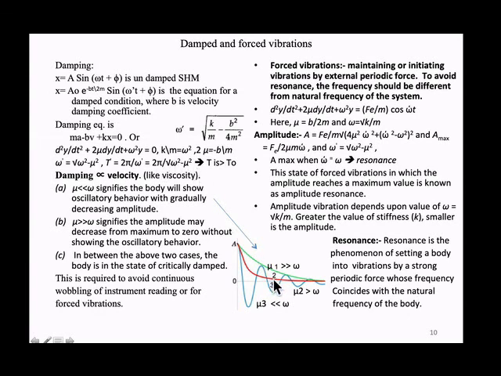Suppose you see here, if mu is far greater than omega, meaning damping is far greater, then the amplitude will suddenly fall to the zero position. If mu is far less than omega, it will take some more time to do oscillations, and as it goes on, it reduces its amplitude. If in between, it will behave in an in-between manner. So depending on the damping we provide, the rate of reduction can be controlled.